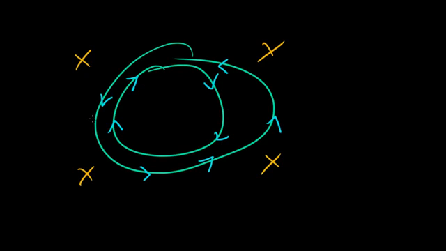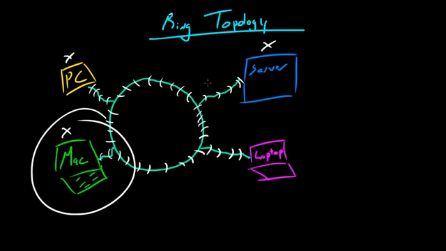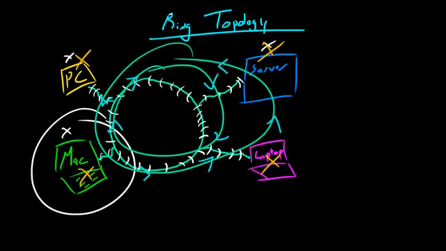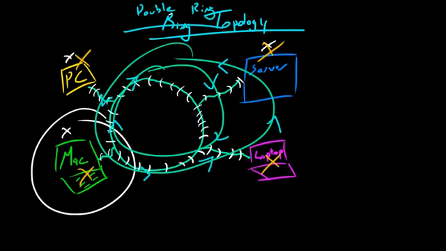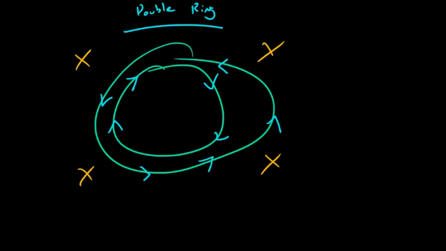So we call both of these topologies ring topologies, even though this one is a very simplistic ring network, and this one right here is a more common one where they have two rings and the data can flow in opposite directions. And it's also better because if the ring breaks in this network, we'll call this the double ring network, if one of these rings breaks or the Ethernet breaks on it, then your network is still going to work. So this is actually in fact called the ring topology as well, but I'm just going to call it a double ring to differentiate it from my single ring.